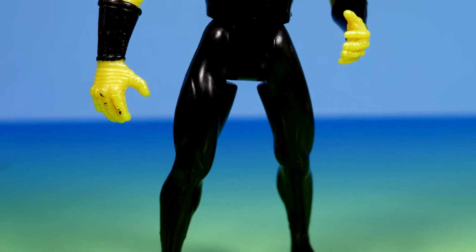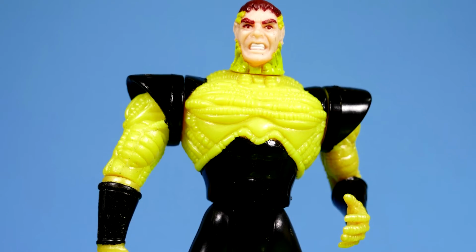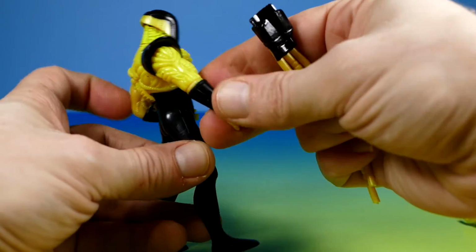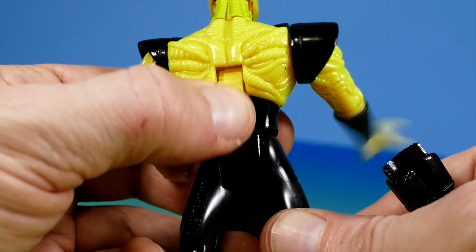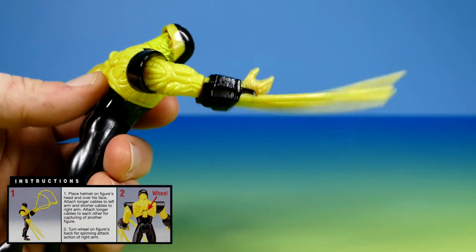First off, without the helmet, but as you can see, because we're going toe to head, very simple, basic design and color scheme, but sculpted very, very well, with all of that intricate detailing on the chest and the arms and the gloves. Now, the tentacles are actually made out of a soft plastic, so they just clip onto his wrists. Before I show you that, I want to show you how they work. You got this little wheel in the back, and you just turn the wheel and that's what makes his wrist go. So that when you put the tentacles on, they spin and they tickle.